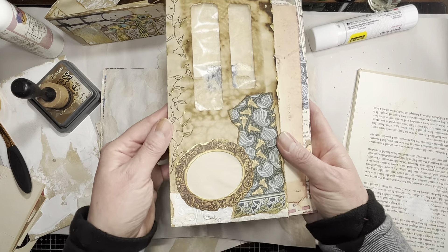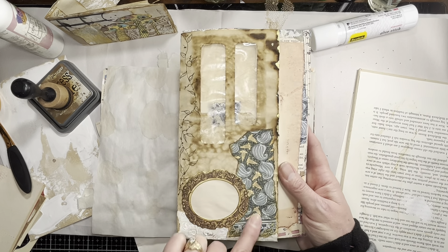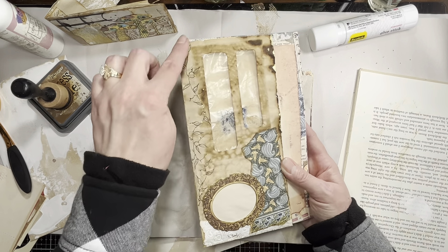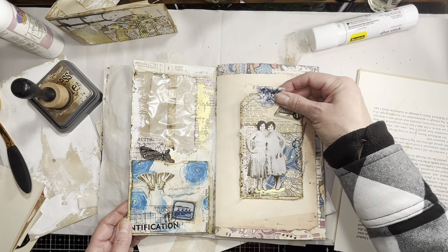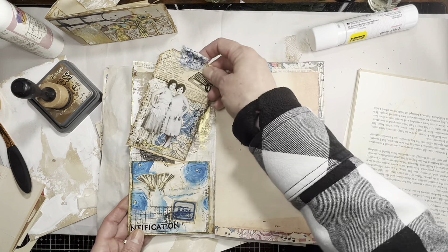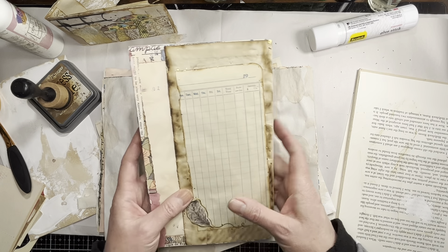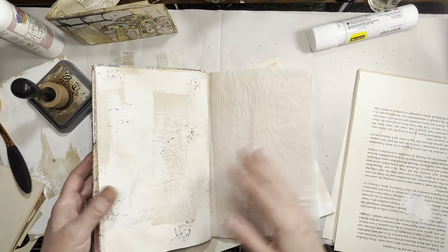I have to show you this envelope I did this weekend - I didn't do it with you guys. It's just a little frame with some coffee-dyed paper, and some of this - I think it's from my Regal, or it's either Regal, Cats Meow, or Dog Days; all three of those digitals have different William Morris papers. Then there's a little doodle of some leaves and I put little gold bits here and there. When you open it there's a pocket, some acrylic paint on paper mark making, a little tag in there, and then on the other side you can stick it and write. There's a little collage cluster, a spot to write, a little feather, and some gold around the edges.